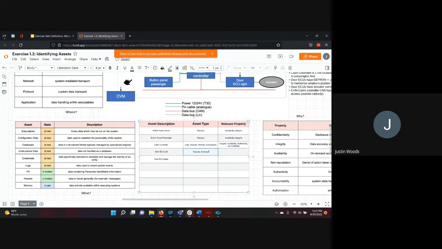And then executables, right? Because it's going to be getting those messages from the cabin controller saying, hey, open or close this window. It'll have to take that and be like, okay, I've been sent this request. Let's now change this request into an actual movement of the actuator to whatever degree the request was requesting, right?